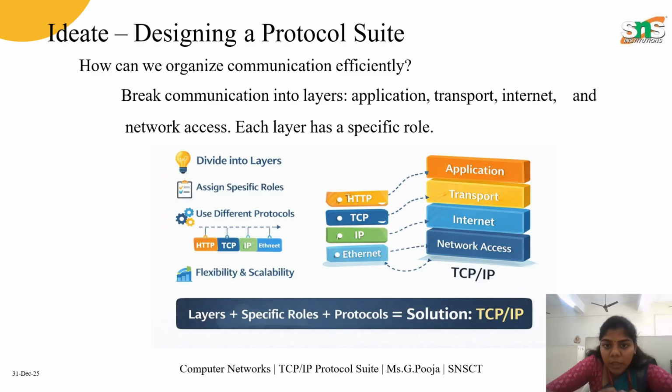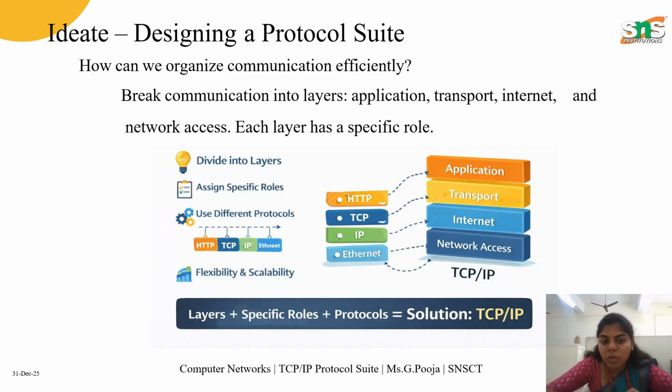So how do we design a protocol suite? Basically, the OSI model and TCP differ in one thing. The OSI model is a conceptual thing that we learn. Why do we learn it? Because we get wide knowledge about how networking works, so that we can troubleshoot or make betterments in the process. The TCP/IP protocol suite is similar to that, but it is used practically on the internet.